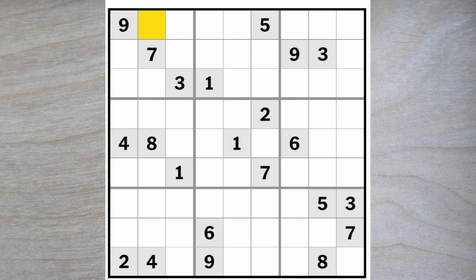Meanwhile, let's have a look at this puzzle here. I see a 3, 5, 7, 8 blocking these squares, and therefore 3, 5, 7, 8 must go in these squares here. So a 3 and a 5 here, so this is a 7 or an 8, but let's concentrate on these. They must be a 1, 2, and a 4. We have a 2 and a 4 blocking here, so here's a 1. This 6 blocks here, so this is a 9, and this is a 6.